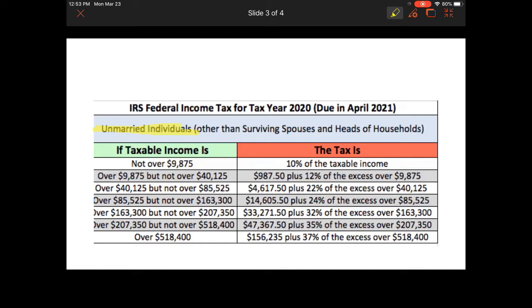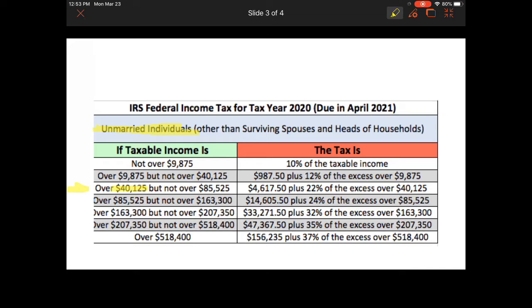Say you make $60,000. As you look at the different brackets, if you make $60,000, you are going to fit into the third bracket, which I'll just put a highlight to the side of right there. Now, with it being proportional, you can see that that tax bracket is taxed at 22%. What that means is any money that you make over $40,125 is what is taxed at 22%. You don't have to pay 22% on every bracket, just this specific one here.